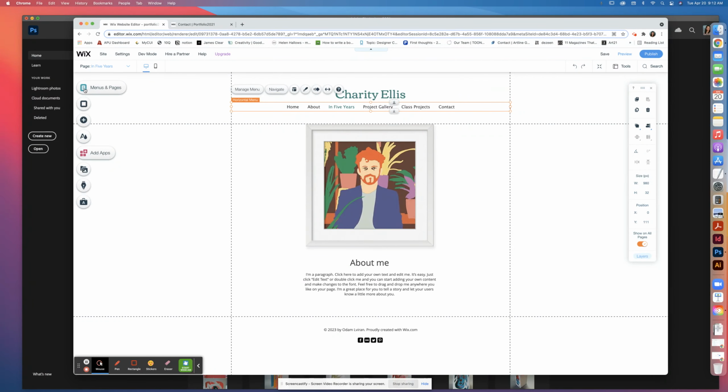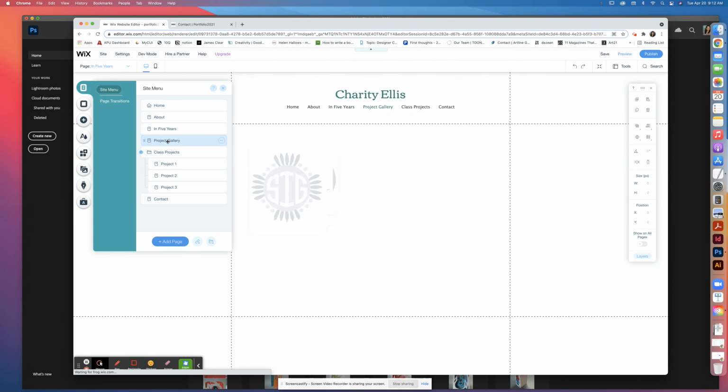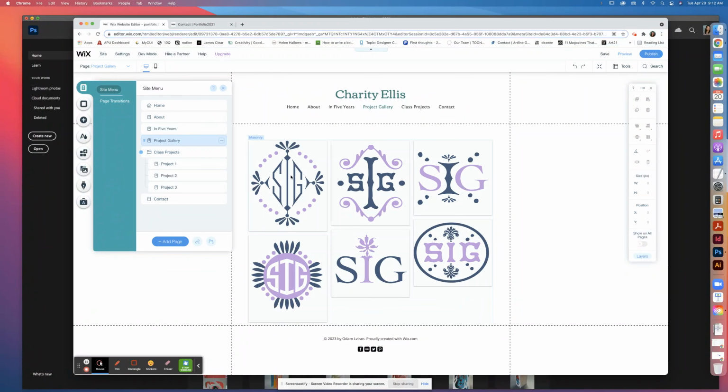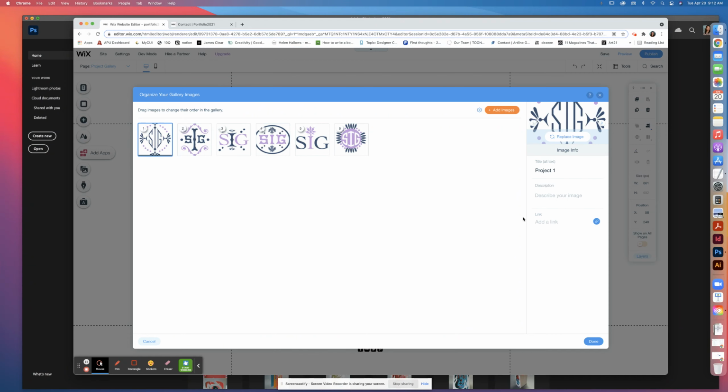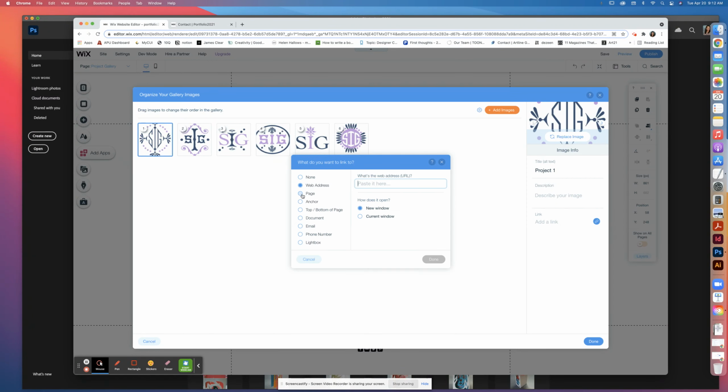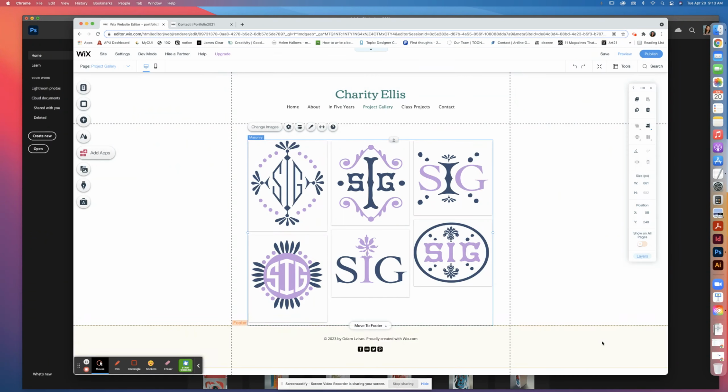If I go to that page for project gallery, right, I can now click on this, and I can link this image to my page. So I would definitely say a new window, and it asks you which page you want to link it to. Let's say I want to link it to project 1. I do done.